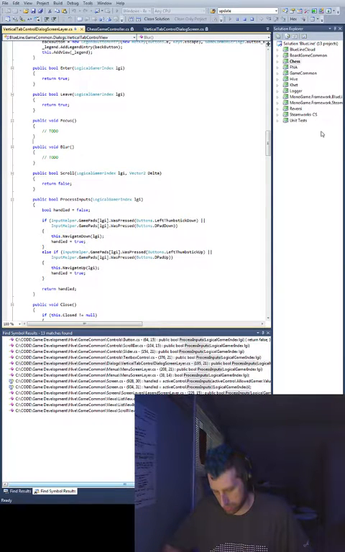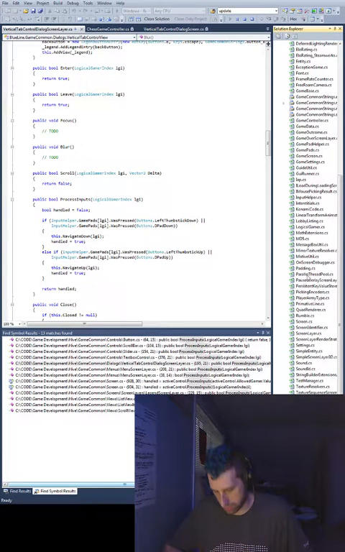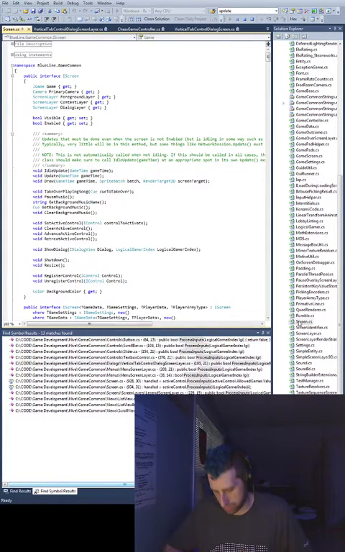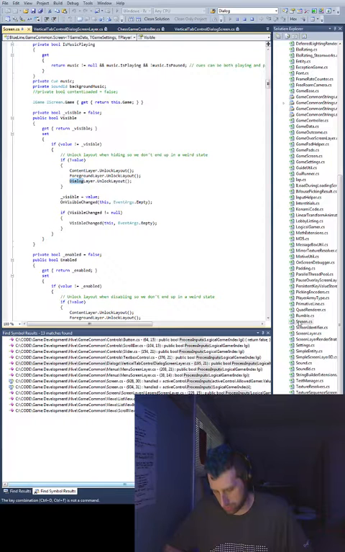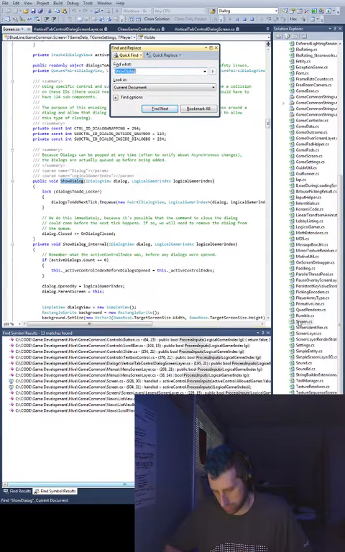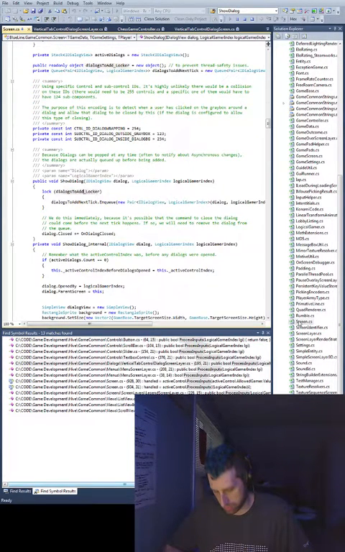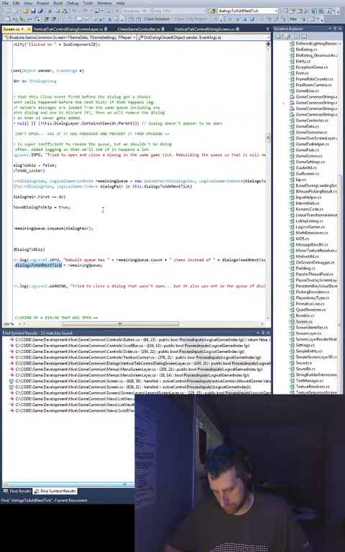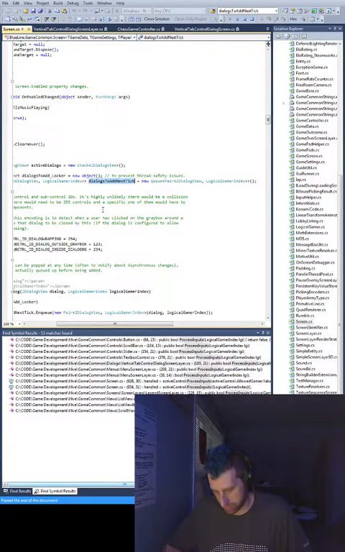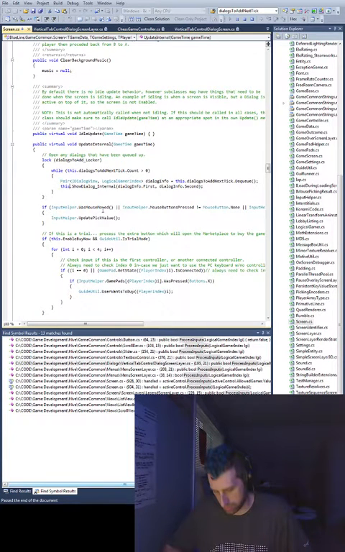So we'll see how Game Common handles dialogues. I think screen is what opens it. Show dialog. Okay, so we add these dialogues. So we go to show dialog internal.